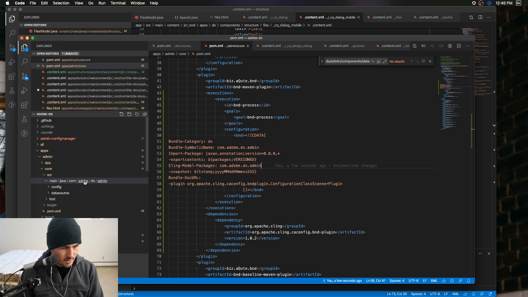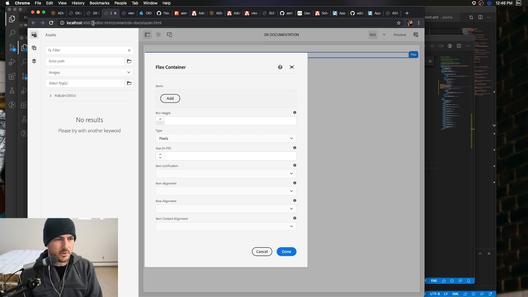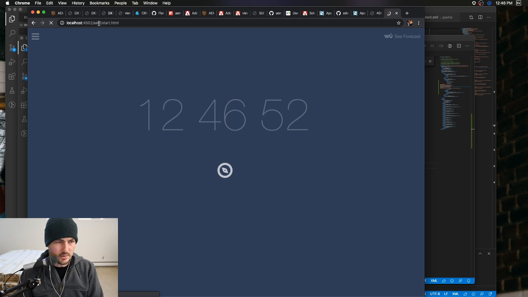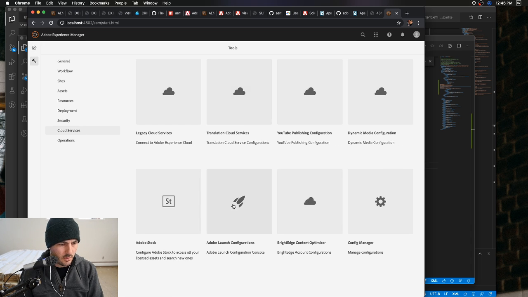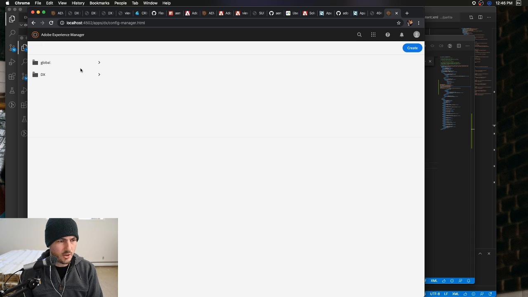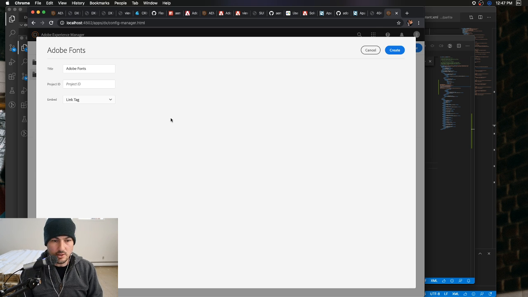Let's just make sure. com.adobe.dx.admin. Okay. Let's go see if my config manager works now. That would be a small win. Config manager. Hey! Oh yeah. So we can go to settings. So this is all React, all the state and everything. So we can say, hey, we want to make a new folder. Create folder Adobe Fonts. So we can actually go to settings, cloud configs, and create an Adobe Fonts config. So we know, hey, here it is. Actually, let's do a real one.